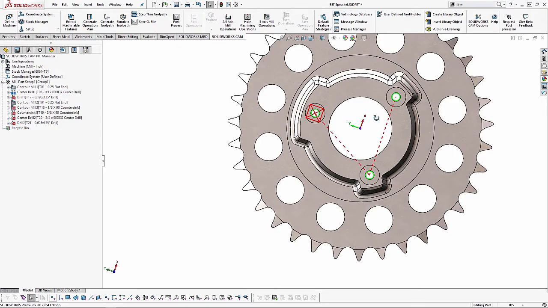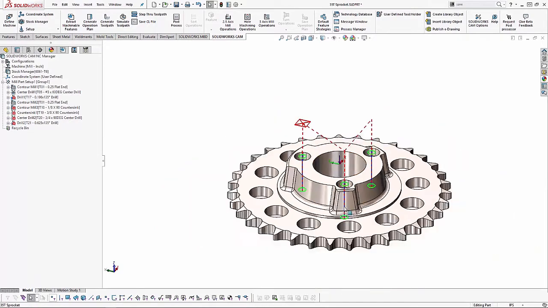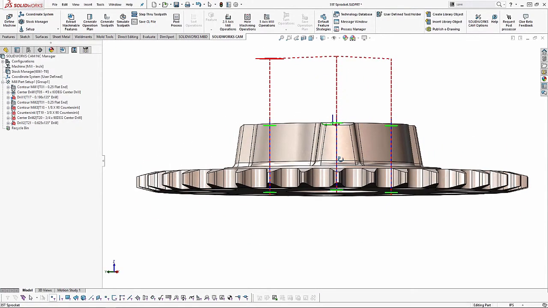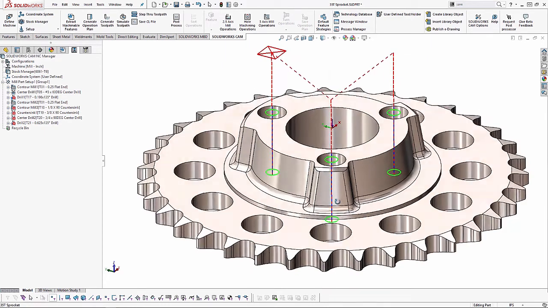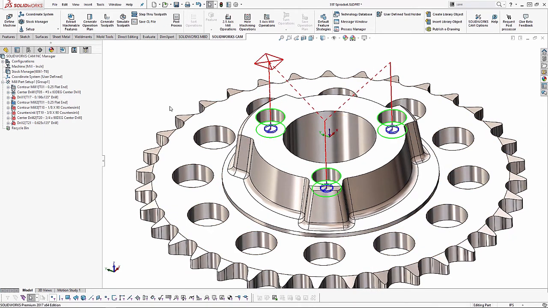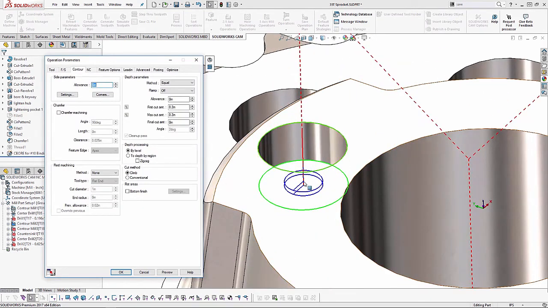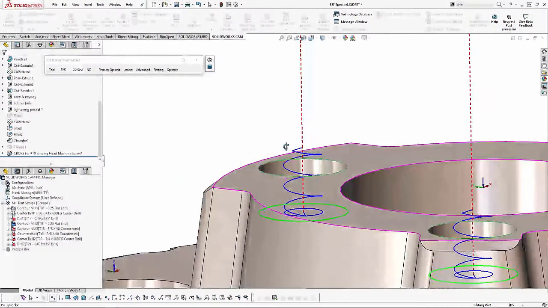We have a center drill operation on the counterbores, and then we have a drill operation on the counterbores. If we look at, these are through holes, and our toolpath is going beyond the bottom, so it recognized it as a through hole. And then we have a finish pass cutting the counterbore itself. Now here's something where I might want to make a change. It's coming straight down in, it's plunging, and it's stepping outward. I might have it interpolate down. I can add an angle. We'll ramp it down at, say, 10 degrees and cut it more like a spiral.